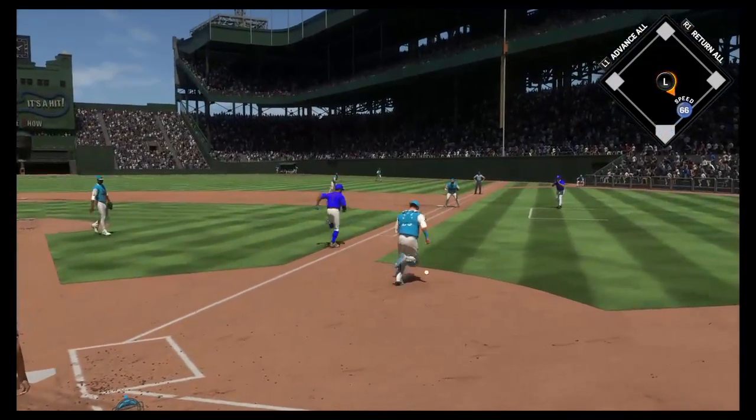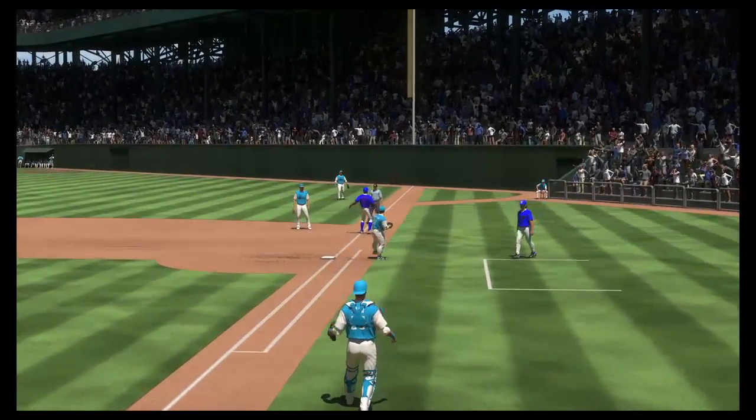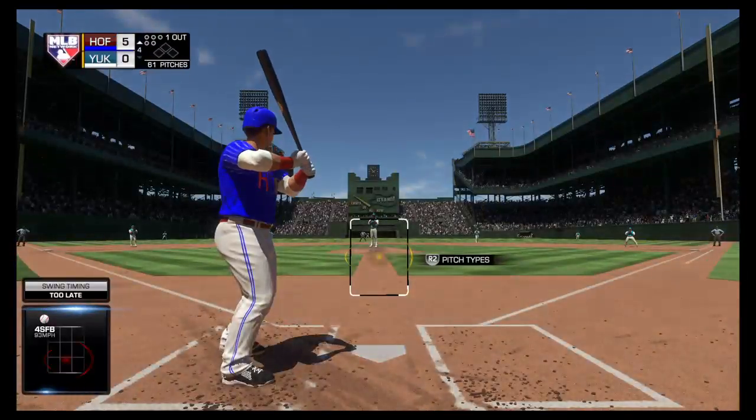And he chased up and out of the zone, a swing and a miss. Throw on to first is in time to get him. So that'll go down as a strikeout and a 2-3 putout for out number one.